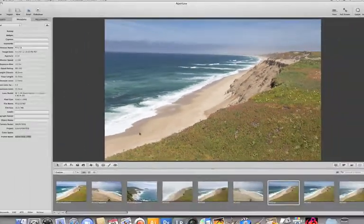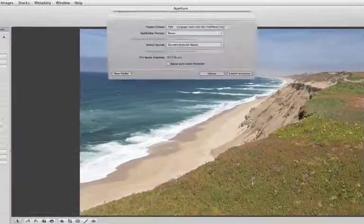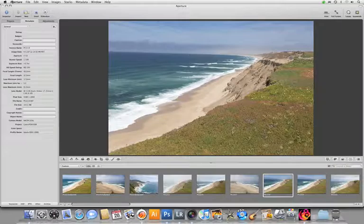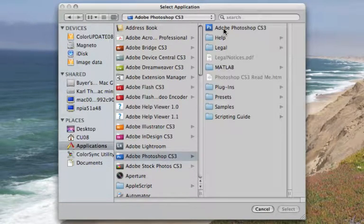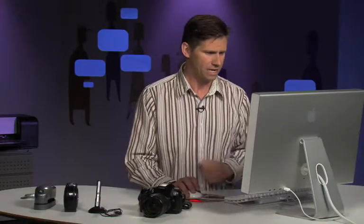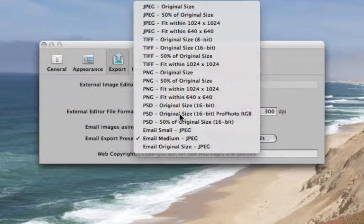and say OK. Now, whenever I want to export this photo, select it, go up to File, and say Export Version. I have an export preset where I actually can select ProPhoto RGB. So I'm going from a raw image, and I'm going to export it to Photoshop or somewhere else, and I'm tagging that and converting it to ProPhoto RGB right at that point. We have some other preferences that we might want to look at dealing with color, and that's talking about export. And that's choosing your external image editor. I'm going to go ahead and go out to Photoshop CS3 and select that as my image editor out of Aperture. So now, as I'm going in and back, I can actually select that. And again, I need to make sure I select my image export preset. I'm going to go back up to Photoshop original size and select ProPhoto RGB. So now I have a consistent workflow.